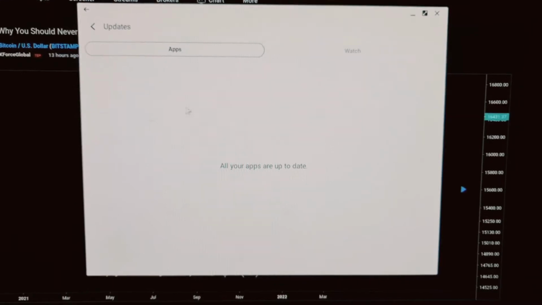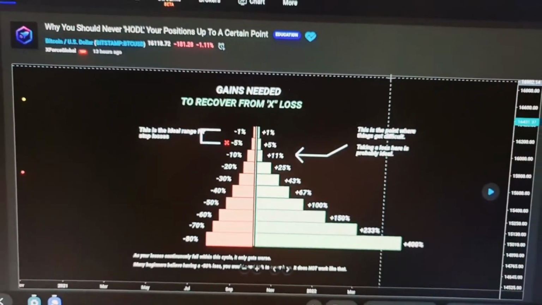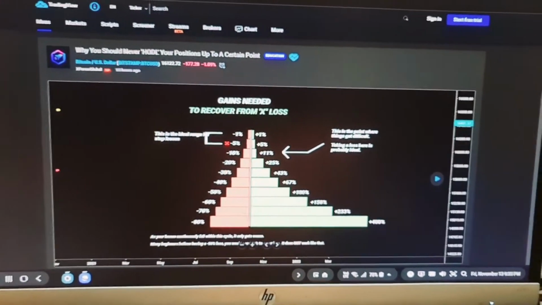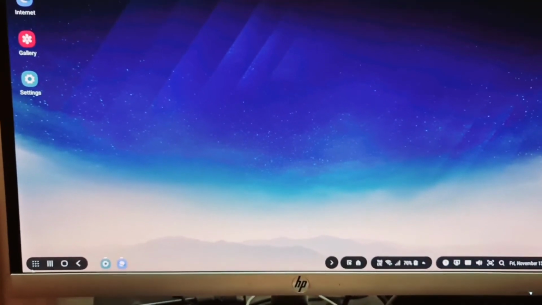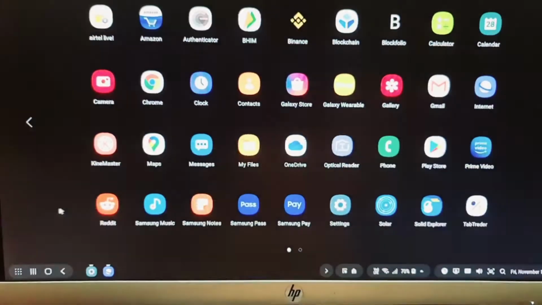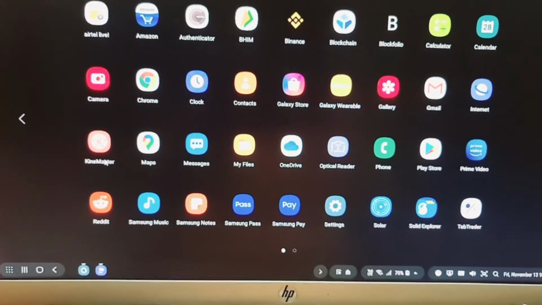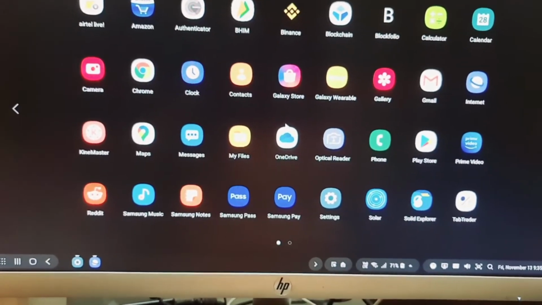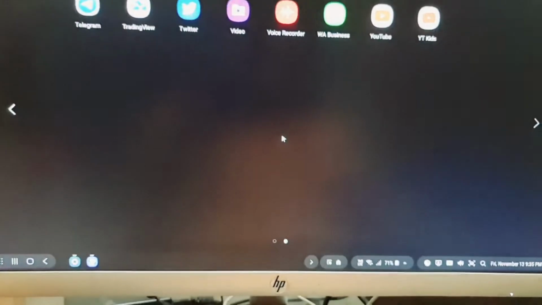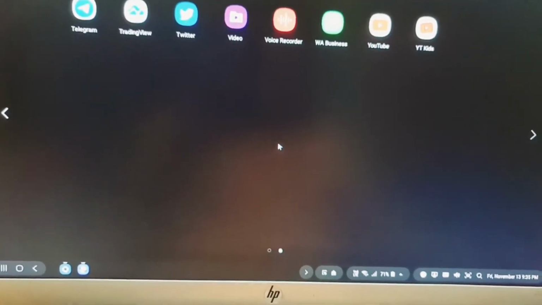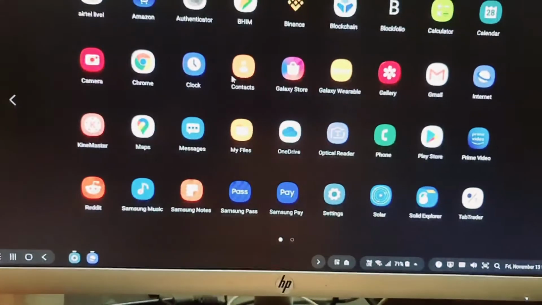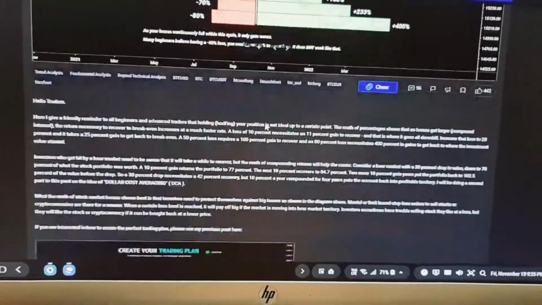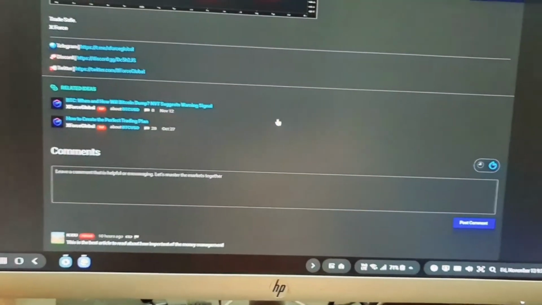So make sure you have updated all of your apps here. And that's how you get your work done. The multitasking experience is pretty good, I would say, yes, as long as you do not leave a lot of apps open. If you do that, you'll have a good experience. I'm not saying the best experience, because yes, the RAM is a little bit less than what I would want in a smartphone, but for a casual web browsing experience, it's more than enough. You don't need a lot of RAM. You don't need 12 gigs of RAM to do basic web browsing smoothly.